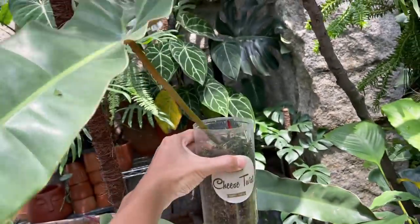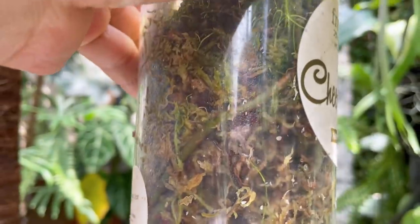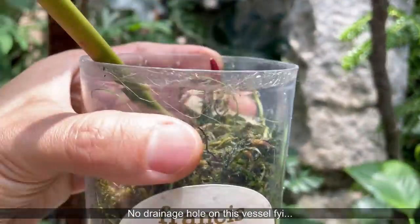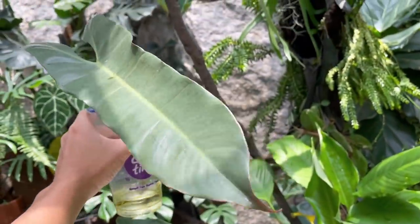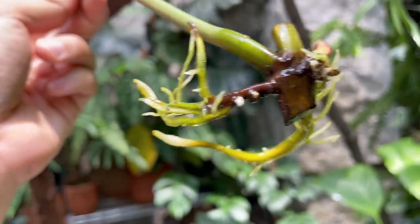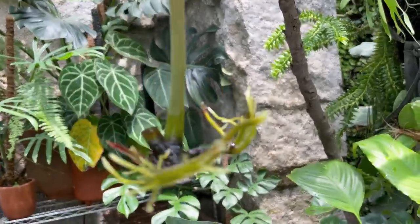This one grown in sphagnum moss has put out a very cute baby leaf, and the roots are just everywhere. I'll show you the roots in here — there's some roots happening, very, very nice. I have to watch out because there's water pooling in the bottom, and that's not what you want. You want it to be dry and humid, not sopping wet. So I'm going to repot this into aroid potting mix. And this one, propagated in water because the root broke off — as you can see it broke off right here — it put out branches of roots, and there's another node appearing with a whole set of roots. This is also ready to go into aroid potting mix. Very, very happy looking cutting.